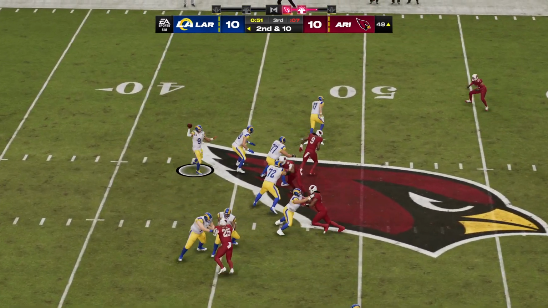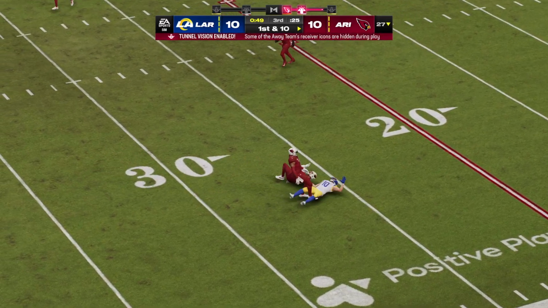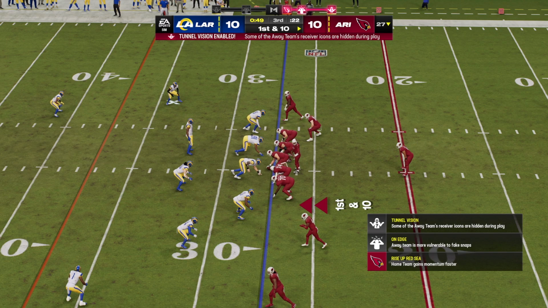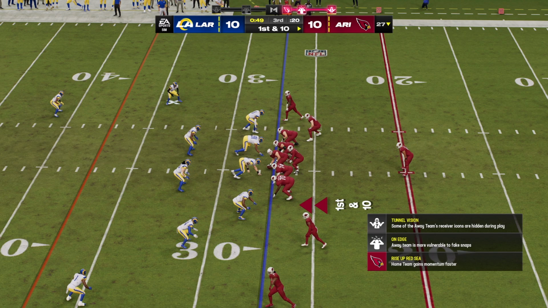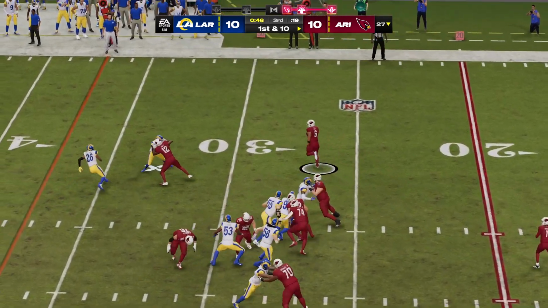They'll fake it. Now Stafford. Thrown across his body, and it's intercepted. Picked up by Sean Murphy-Bunting. And the Cards force the turnover. They'll take over at their own 27. They begin on the ground here with Connor.